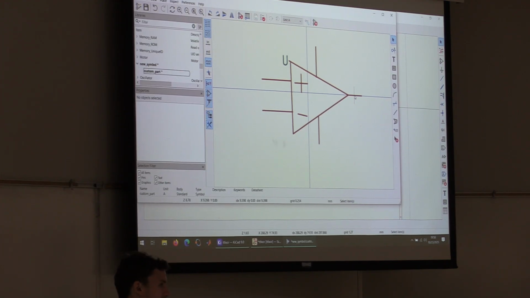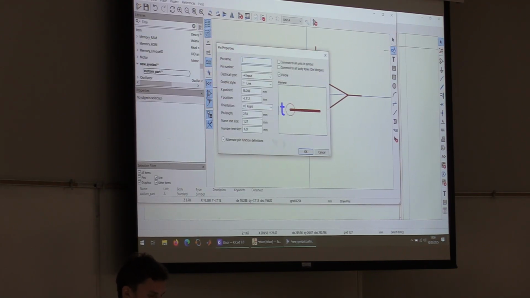Now to set the pins, this is the important part with a schematic symbol, is setting its pins. To do that, you'd press this here, and you can give it a pin name and a pin number. The pin number correlates to the actual package. So say your op-amp is in a certain package and your voltage plus is on pin 1. You'd set that to 1.